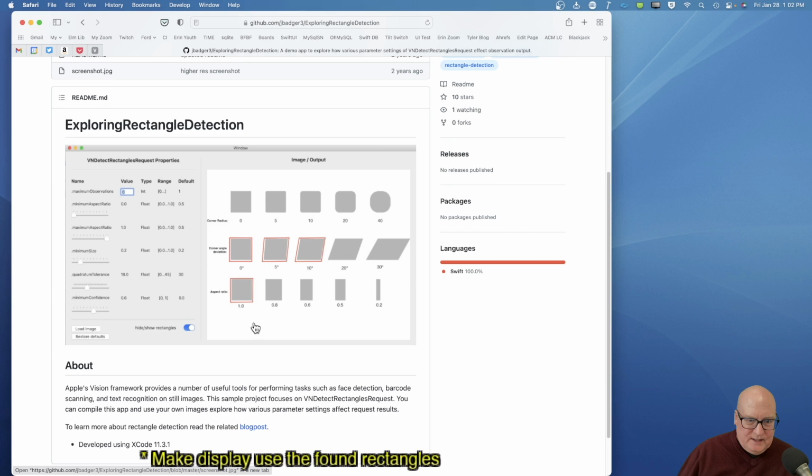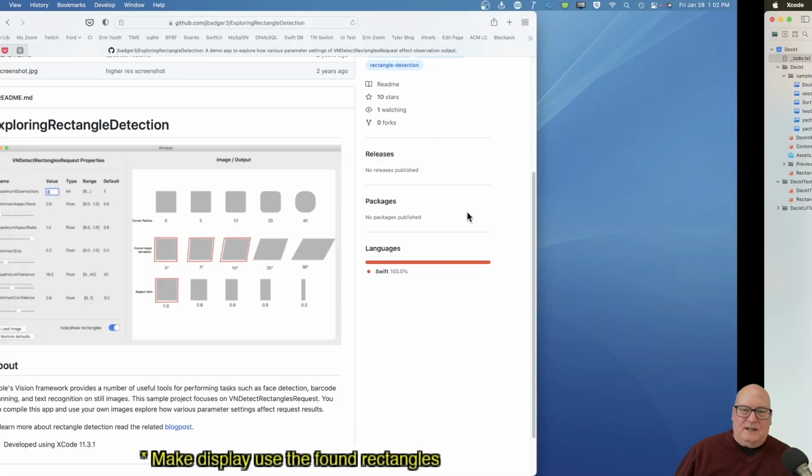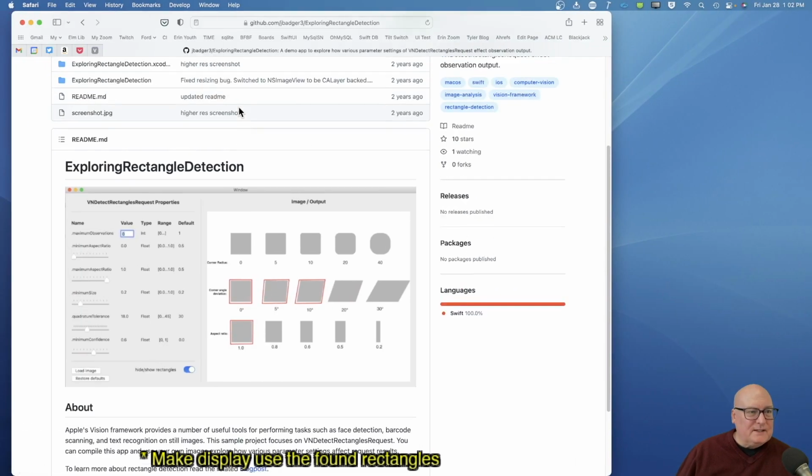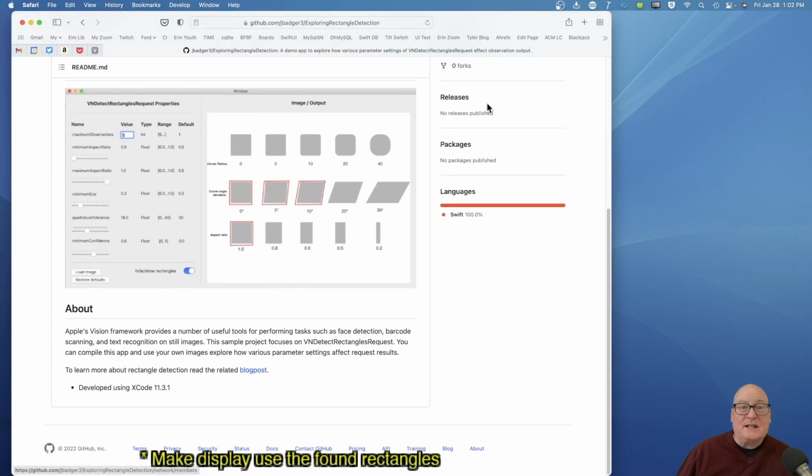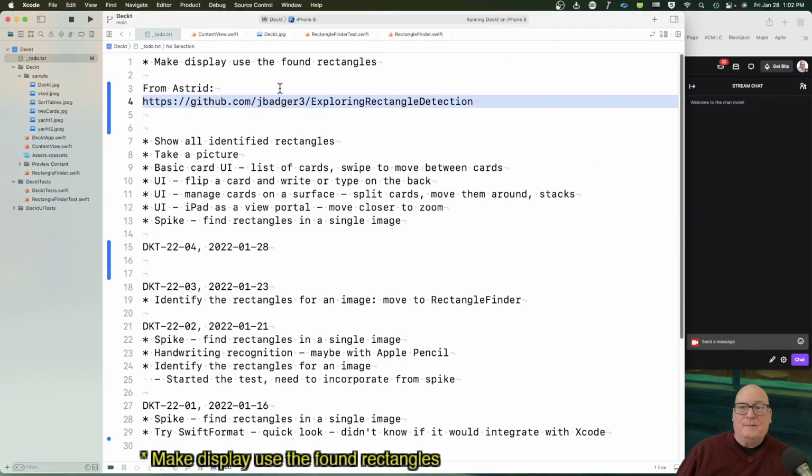For instance, we know the aspect ratio of a 3x5 card. And I often use the back of business cards or occasionally Post-its. And we could probably figure out some range of aspect ratios that made it pretty clear that this was sort of a story card. So we'll come back to this thing at some point. But thanks, Astrid. That's a nice find. Okay.